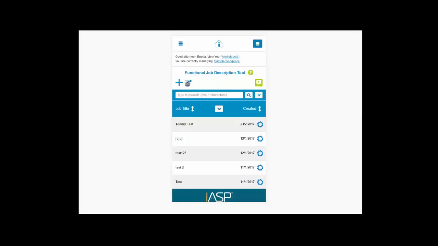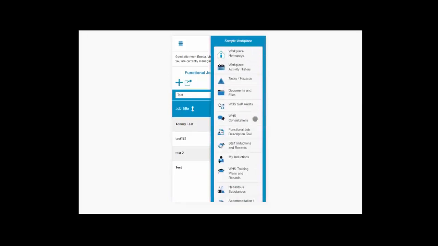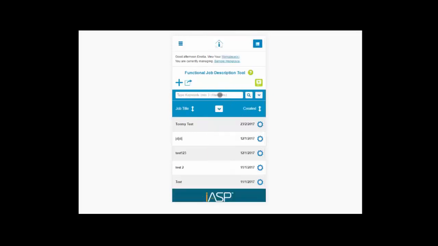Below the main controls are the search and filtering tools that are common to most modules in the system. Entering 3 or more characters into the search field starts presenting relevant results that can then be selected directly, or the search icon can be selected to search all the results that are being returned. To clear the results and view the full list again, either reselect the module from the module navigation menu or clear the search field and then reselect the search icon.